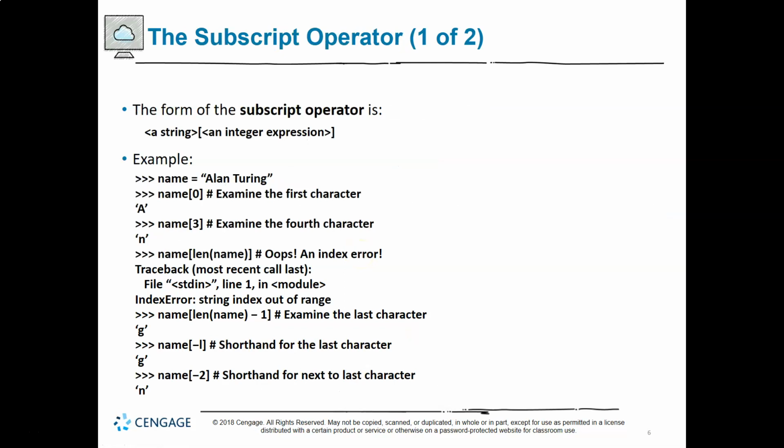They have an example here. So we're using subscripts, and the way we're going to show you a subscript is with these square brackets. Above the enter key on your keyboard are these little square brackets. So we can try those.